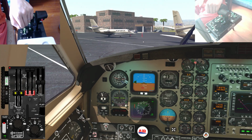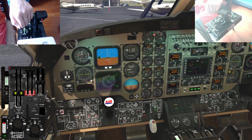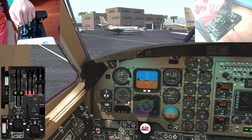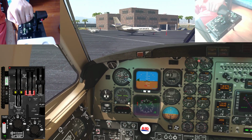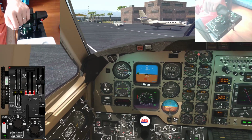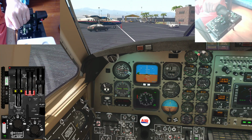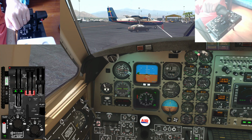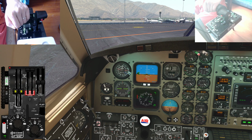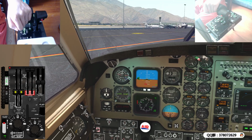Okay, you can actually see my aircraft is moving slowly. It is really slow. I don't use any brake here. I just move the throttle because I'm in beta. You can see the ground speed is 1 knot, 2 knots, 3 knots. I can move back to the beta a little bit.